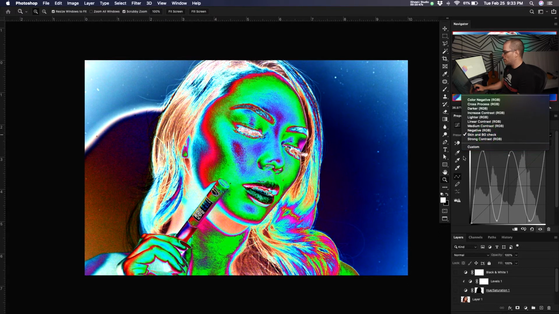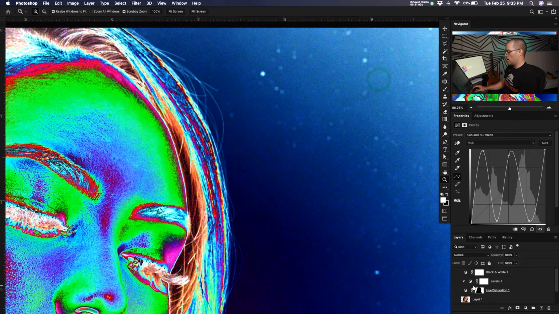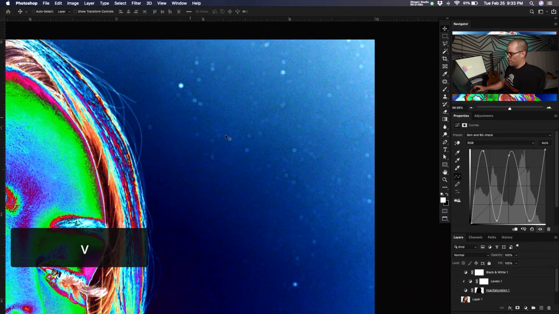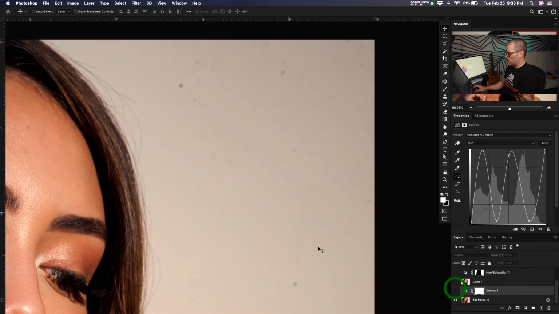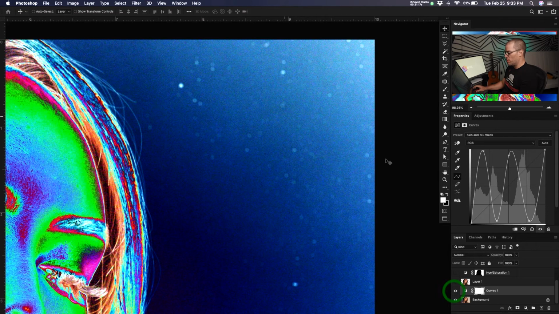So right here, I've got one that I use all the time. It's called Skin in BG, or Background Check. This is a preset that I have created specifically for my workflow, which happens to deal with a lot of retouching. The reason I use this crazy looking color is that it allows me to see things that you can't otherwise with the naked eye. For example, all of these dust spots that are coming from sensor dust. If I take off this curves layer, you can see some of them, but you can't see all of them. And if I want to get rid of all of them, I would use this particular preset.